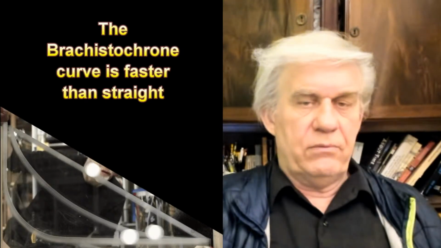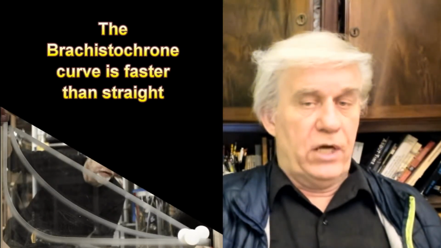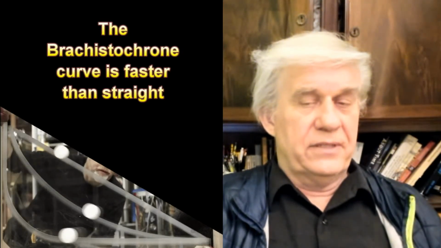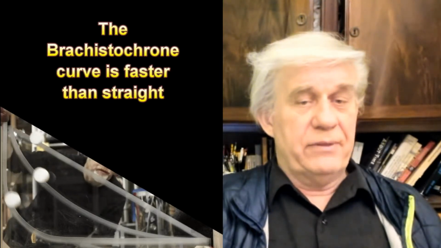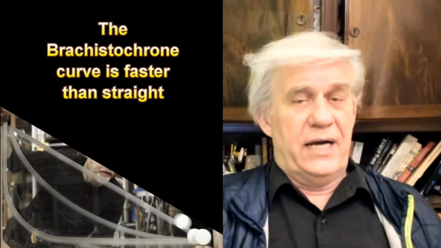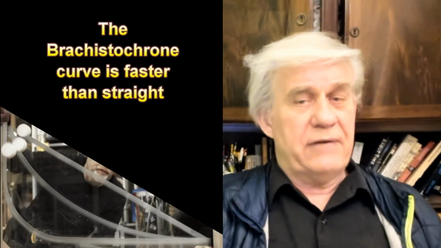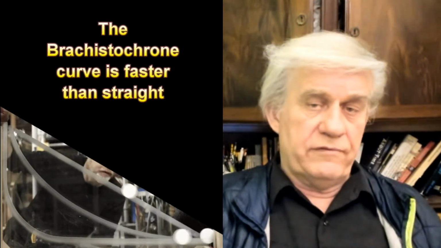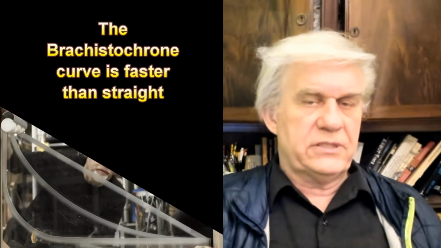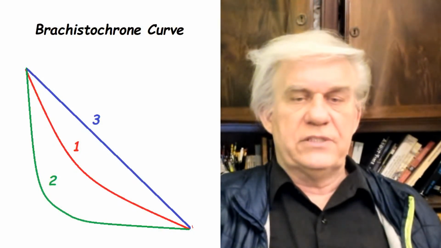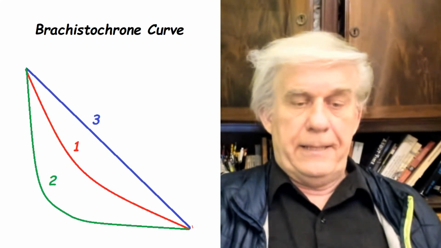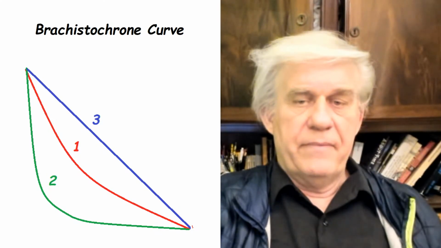And one of the issues here is that what we're looking at, we're relying on gravity. The reason these balls are falling is they rely on gravity. What does gravity do according to the religion of mathematical physics? It warps time. Okay, so keep that in mind. We're going to warp time here. Remember, time was a straight line from Andromeda to us through the wormhole. Well, gravity is going to warp that. I mean, if we're going to use the Brachistochrone curve to simulate speed, we're going to use this tunnel to get there faster. So keep all this in mind. And here is just a schematic of that. Curve number 1 is faster than number 2, which is faster than number 3, which is a straight one.